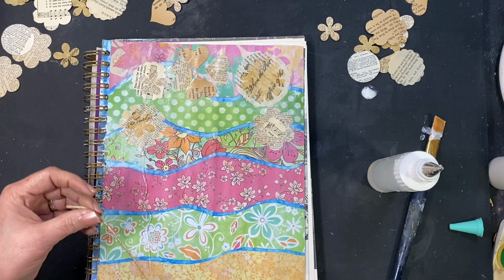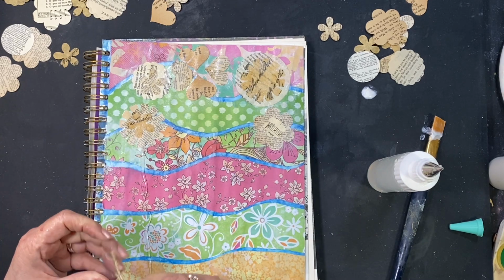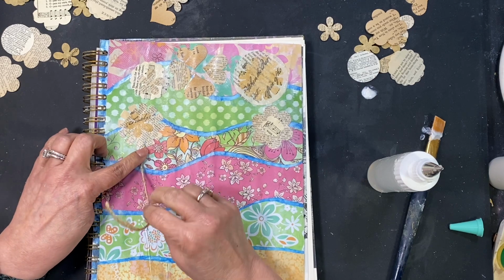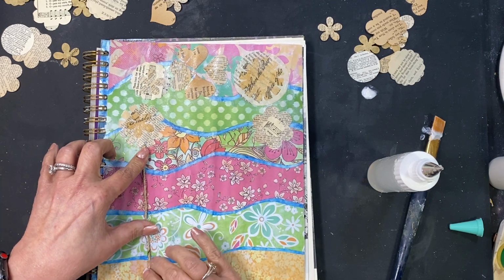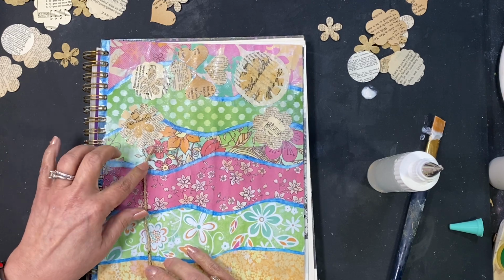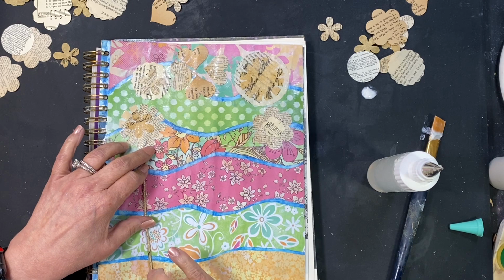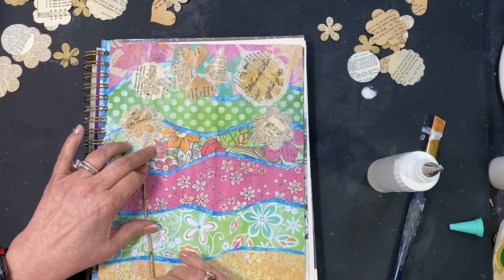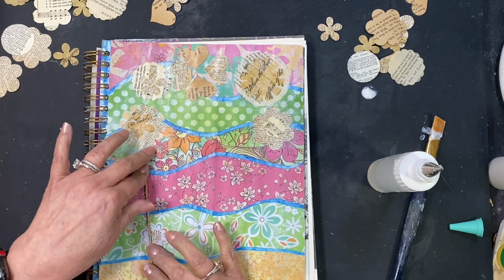Let's see if I can get it. I may not be able to use this because it doesn't seem to be wanting to move very well. I may have to use thinner stuff. And I know this is longer than I need it, but I'm going to cut it later. I guess I'm just going to have to let it go whatever way it wants to, and I'm not going to be able to make it go the way I want it to.